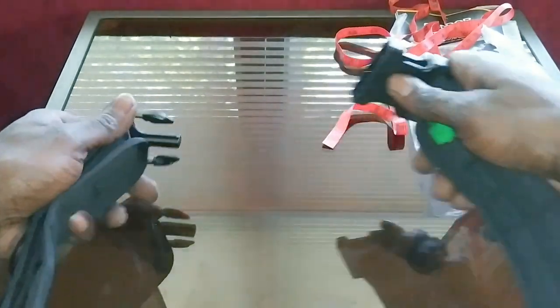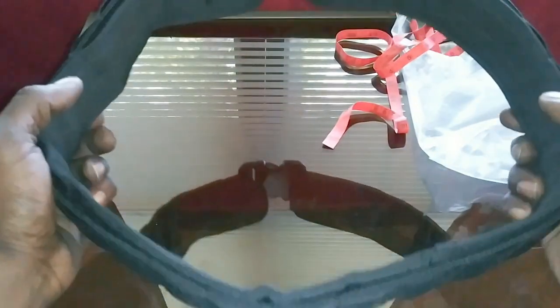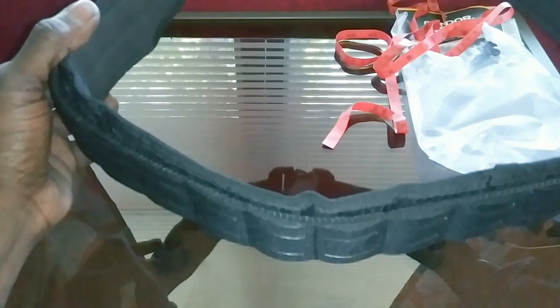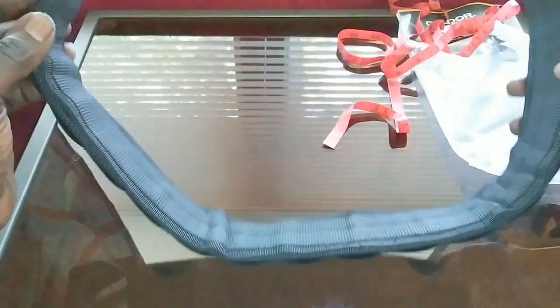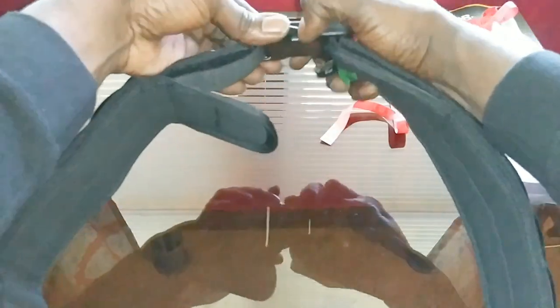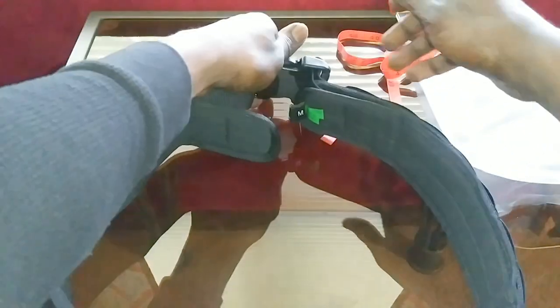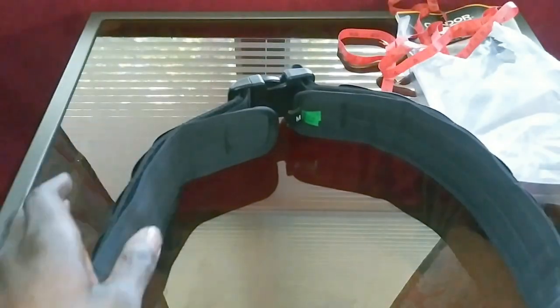I believe the whole setup is supposed to work like this: you put your gear on, take this belt, and just wrap it around your body. I don't believe this belt was designed to actually go through the loops — and that's what I actually wanted, something to go through the loop of my pants and then take this outer belt and secure it to the inner belt wrapped around my pants. This is not going to serve that purpose. I'm not knocking it — just understand what it is and what it's intended to do. It's intended to load your gear up, snap it around the outside of your body, and secure your gear. I've never seen a belt loop that accepts that size of belt.